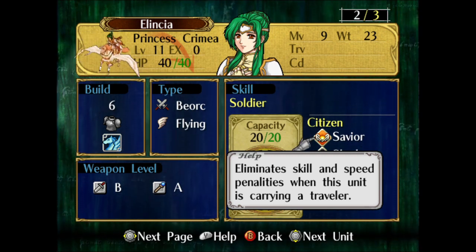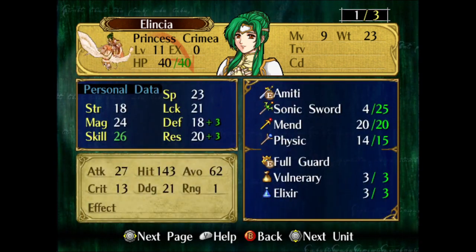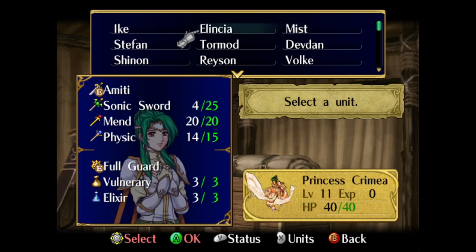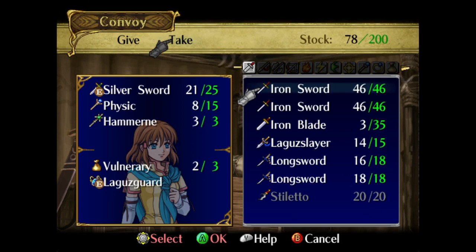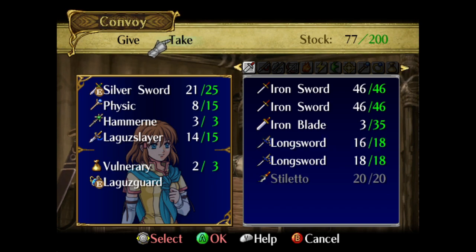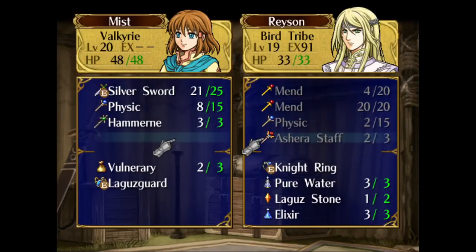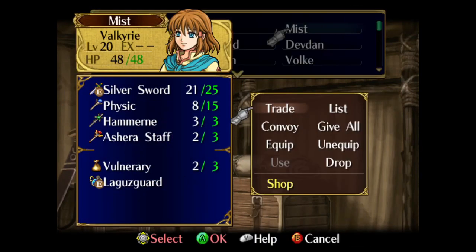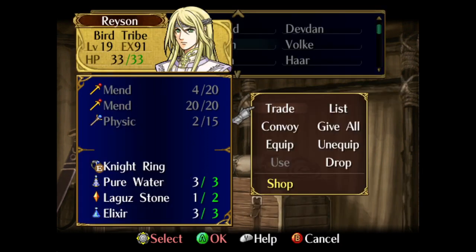Granted, there are some things in this game that could have been a great thing on Alencia, but it doesn't particularly matter. As you can see, I did give her the full guard, so she is very well endowed with a good old amount of... Let's see, I guess I'll take the Legu's Slayer on you. Actually, you know what? I'm not going to do that. What I'm going to do is take the Ashira staff back. But yeah, so she has a good amount of weapons, items, all that stuff.